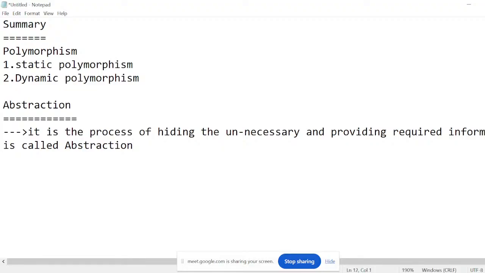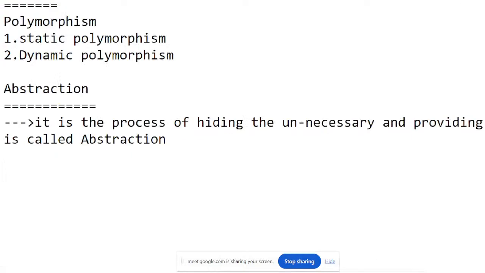So what are the psychological examples where we can see abstraction daily? I will tell you a few examples, then you can get some clarity on it. For example, assume there is a car, and you purchased one car and you want to move from one place to another.